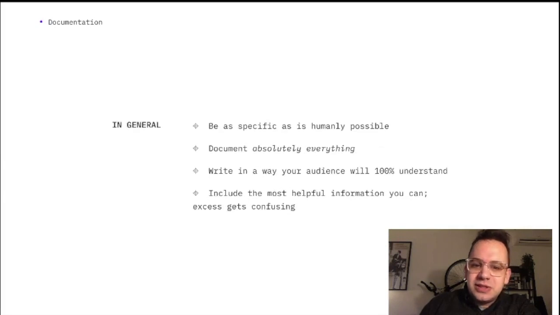In general, best practices: design system documentation is technical-ish to technical. Be as specific as humanly possible about everything. Don't leave a thing out. Which kind of is a slippery slope, because you don't want to get so pedantic and information heavy that the important stuff gets lost in the sauce. You want to write in a way that the person reading it will understand, but also with a great deal of specificity. The more the better. Just use discretion.